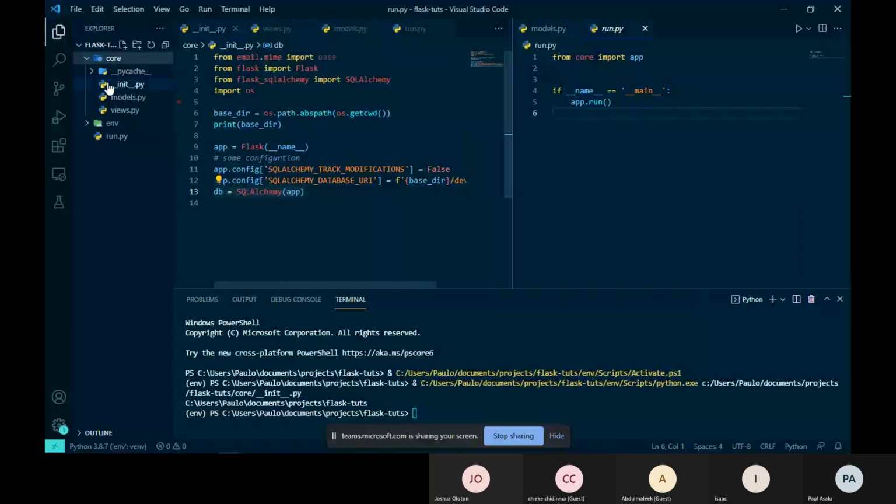So the first time when I did it, there was only one package, one file inside the package. It was just the double underscore init file inside the package. Modules and views were outside of it. So the reason why run will always remain outside is because we need to be able to run our package somehow.